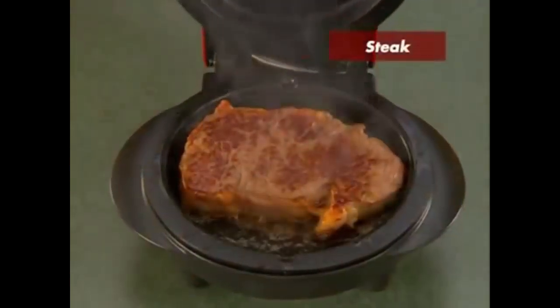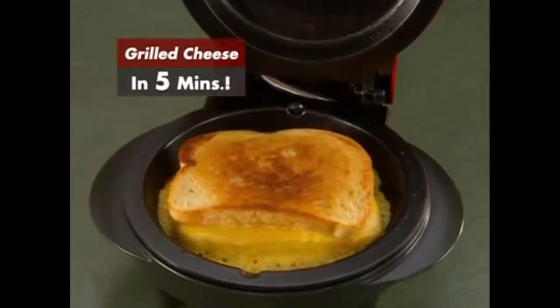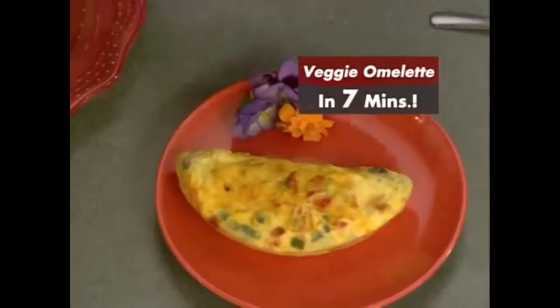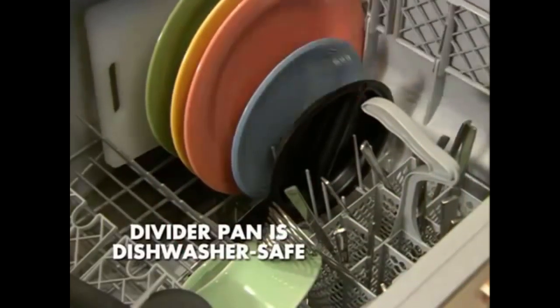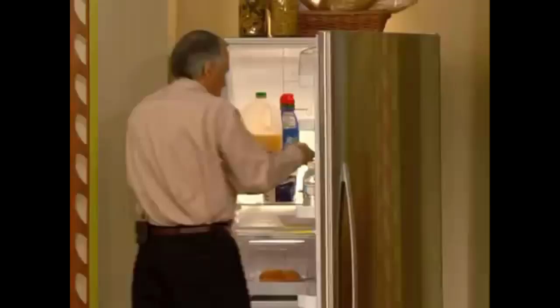It's not like cooking in a microwave where the food comes out rubbery. It's juicy, it's warm, and in fact, being able to cook with a little bit of oil is a good healthy habit for me and my kids, for my husband, watching our weight, trying to get healthy. For the working person, very fast. It just frees you up from everything. And then all your dishes throw in the dishwasher and you're done. It's got a timer on it. It tells you when to put things in. It's quick. And when you finish, you don't have to clean it up. It's great.